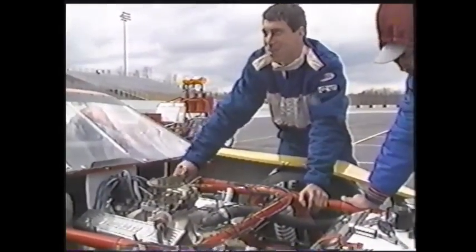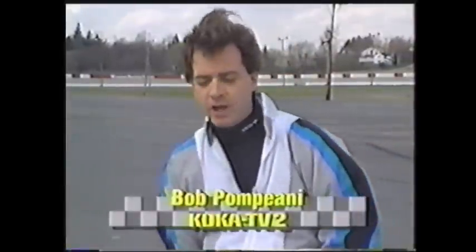Do a lot of work for about a 10-minute ride. Pit lane here at Jennerstown Speedway. And you know, earlier in the program, John told you about some of the drivers who race here at Jennerstown. For most of them, it's a hobby, a way to spend a weekend. But for others, it's a total part of life.